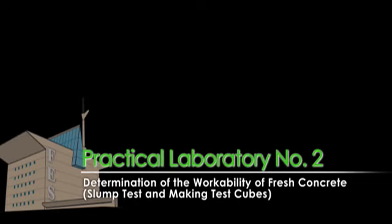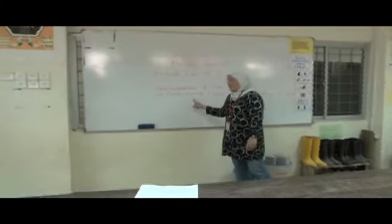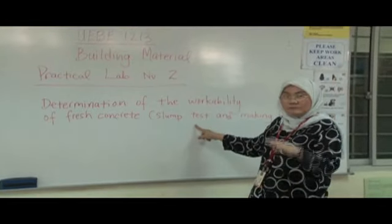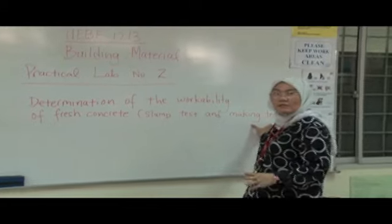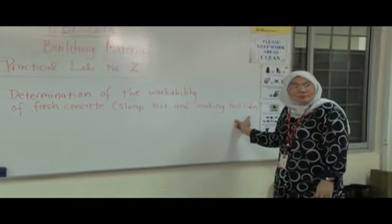This is laboratory practical number 2, and we're going to look at the workability of fresh concrete. So you'll be mixing concrete. What we're going to do is test the slump, how the concrete slumps, and then we're going to take the same concrete that we mixed to make test cubes for our laboratory practical number 4.